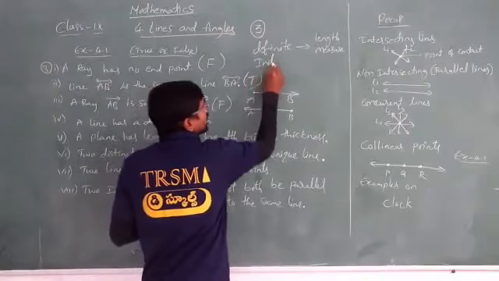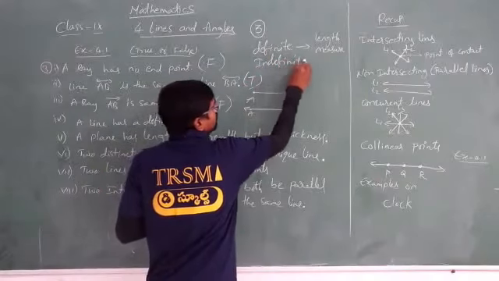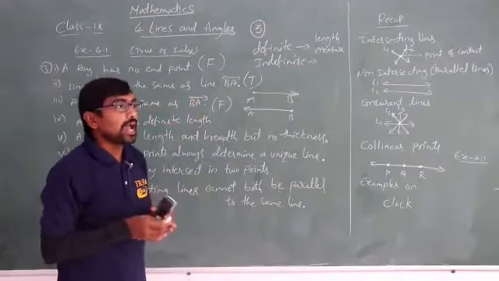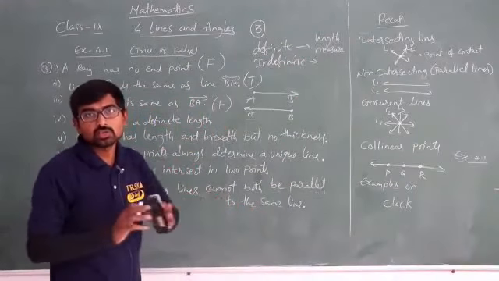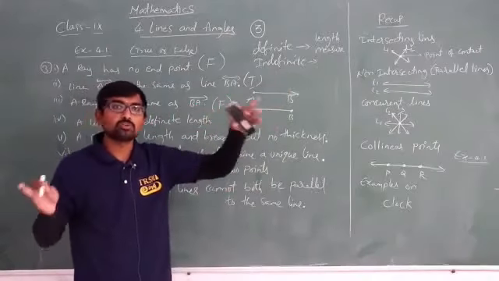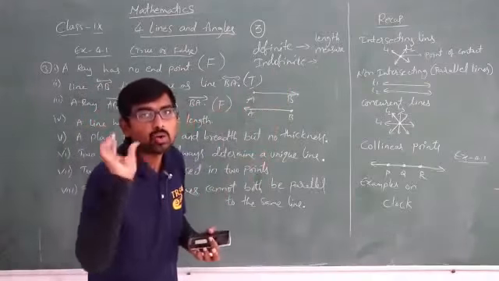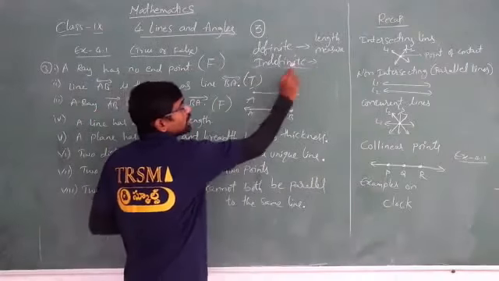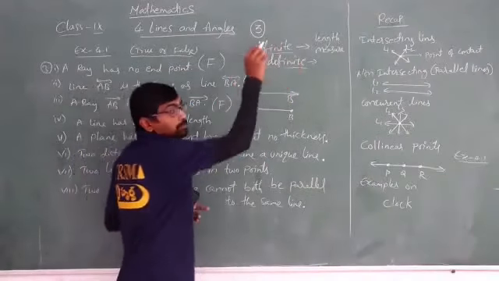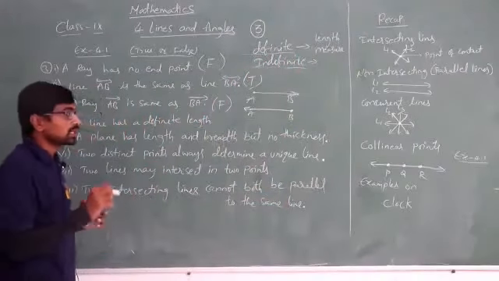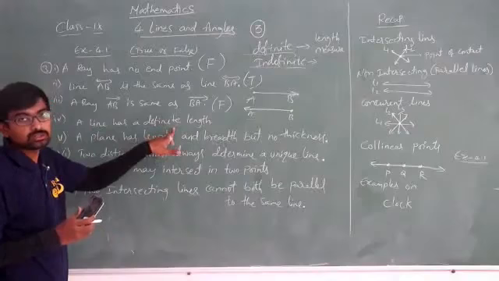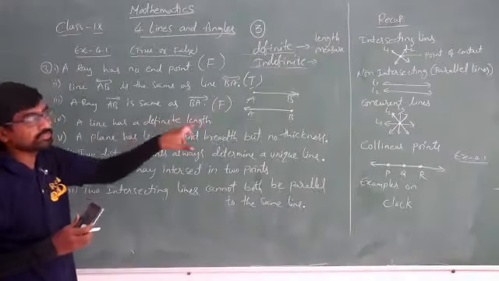But in indefinite, we can measure the length, but the actual length we can't say. Indefinite means it is moving on. It won't have a finite value. So indefinite does not have a value. It is continuously going on, and definite can be measured. It is having some value which can be calculated. So here, does a line have a definite value? Yes or no? No, a line does not have a definite value.